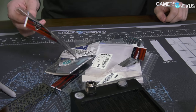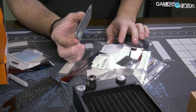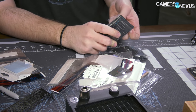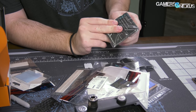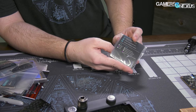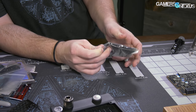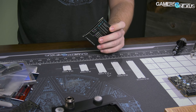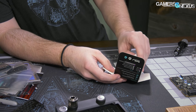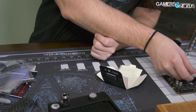We need to start with thermal pads. I have a lot of thermal pads, and although unnecessary, we're going to use some of the really good stuff — we're going to put quite a bit of money worth of probably the Fuji Poly pads on here. We need one millimeter, and those will go on the VRM components. We've got some ultra-extreme one millimeter pads, and then I'm going to use some Cryo-Knot. We've done a lot of thermal compound testing lately, and although often within margin of error, Cryo-Knot tends to come out on top or close to it. So we're going to use Cryo-Knot on the middle and Fuji Poly for the pads.